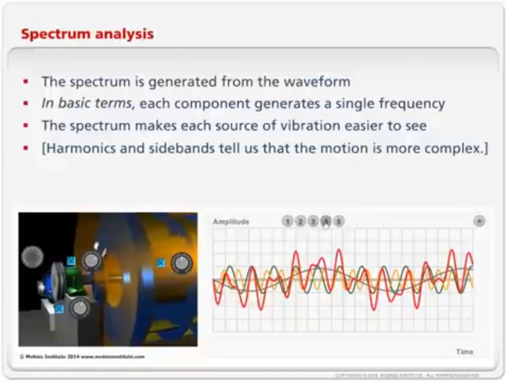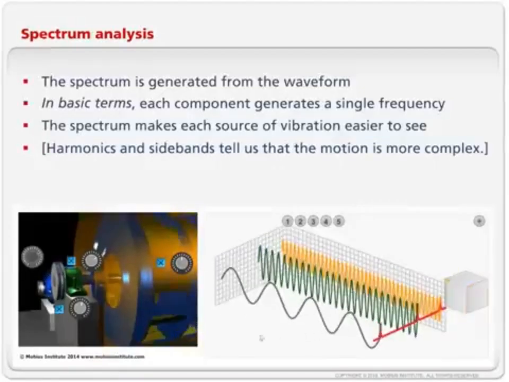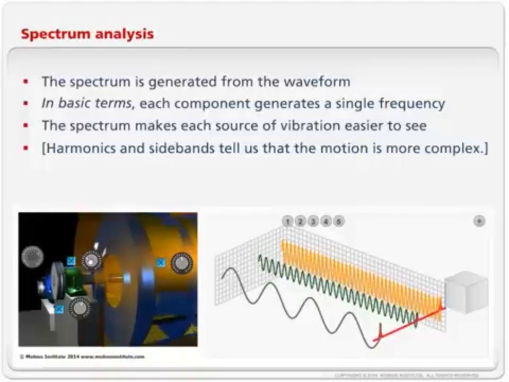Well, let's take it a step further. What we're seeing here is an overlay of those three sources of vibration that we've been talking about, the shaft, the bearing, and the fan. What I'm going to do is look at that in 3 dimensions. So there is time along here. As time passed by, the machine vibrated up and down, and it vibrated because of the bearings, and it vibrated because of the fan. I'm just going to back that off just a little bit there. So that's what happened over a period of time.